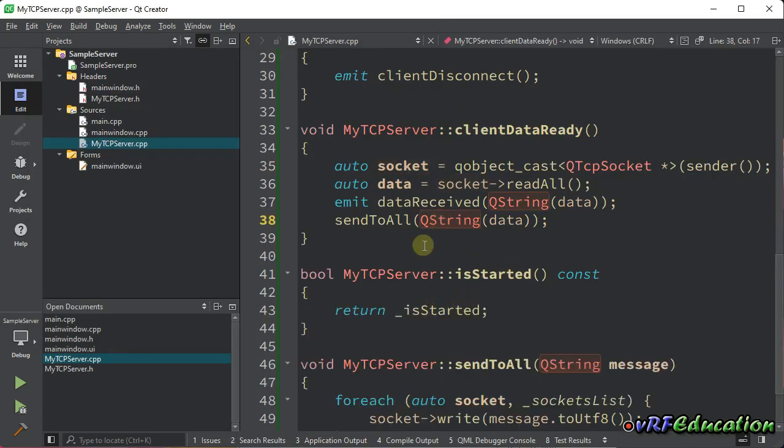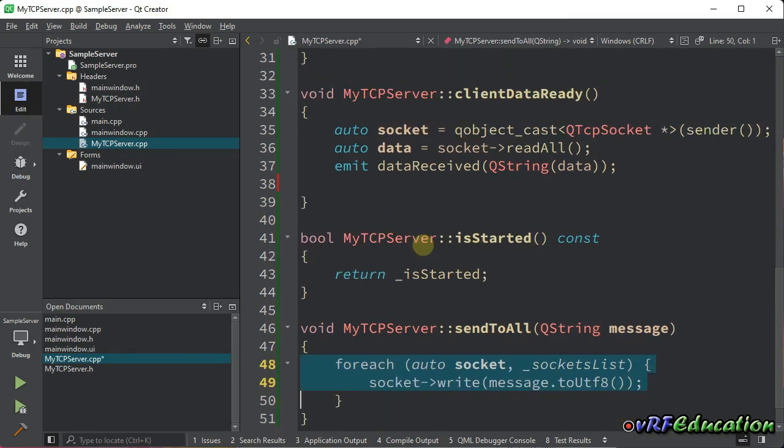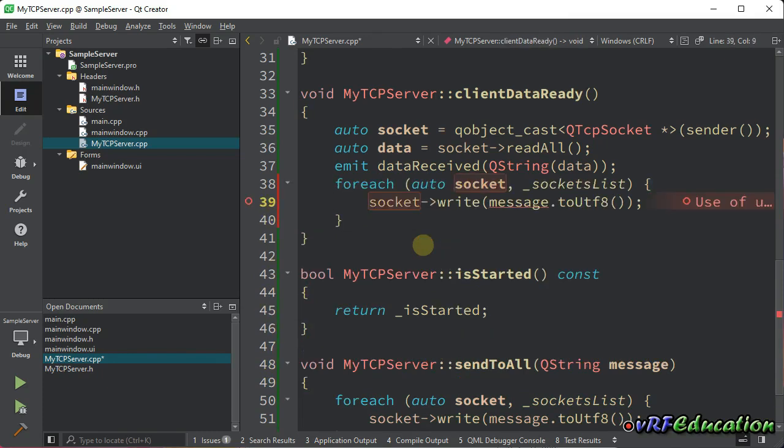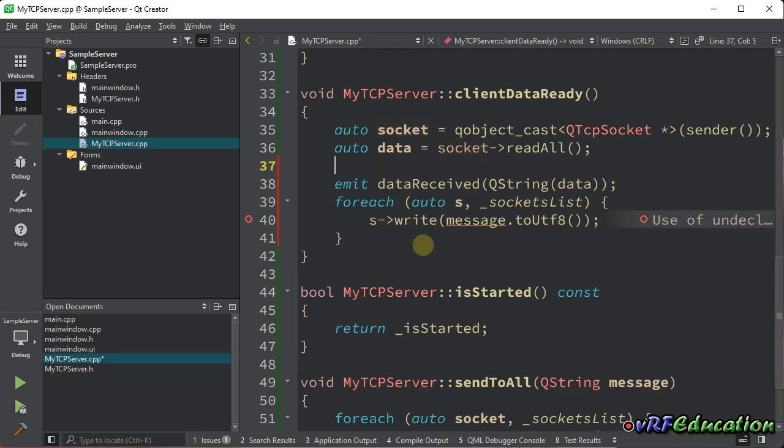To prevent this transmission, we can copy this line and paste it here. Before sending data, let's change it to S, and also this one S, and I'm going to cast it to a string from this line.